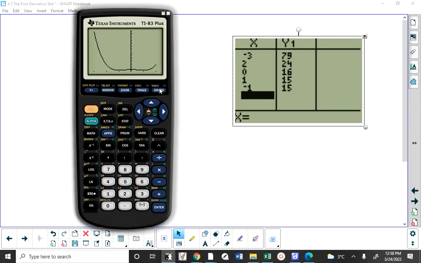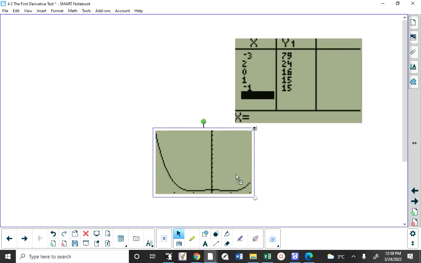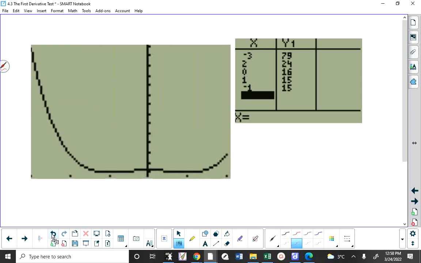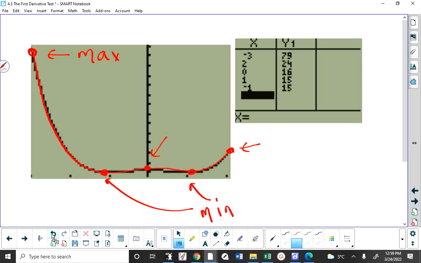This function has some symmetry to it. It comes down from this maximum point where it starts, comes down, there is a minimum here, it rises up, there is a local maximum, then there is a minimum again, and then it rises. So all of these points that I'm indicating are points that are critical. This one here clearly is the absolute max. These two here clearly are the absolute min. This point is a local min, this point is a local max.